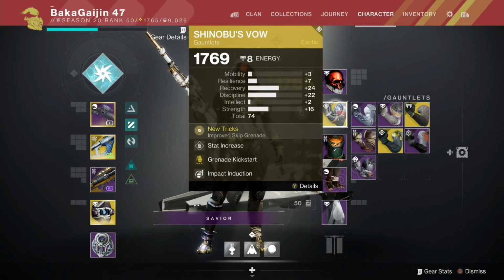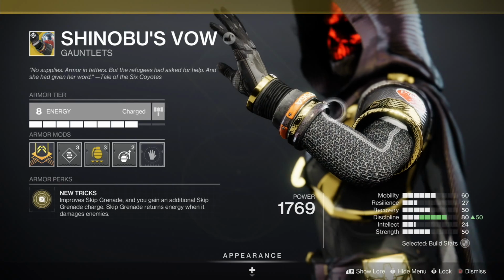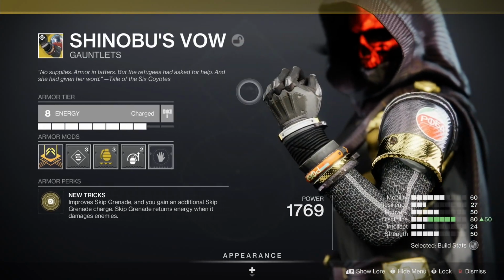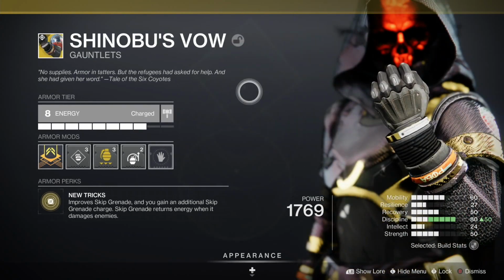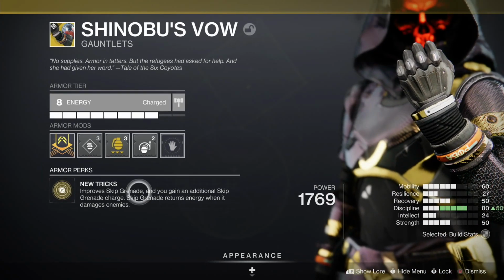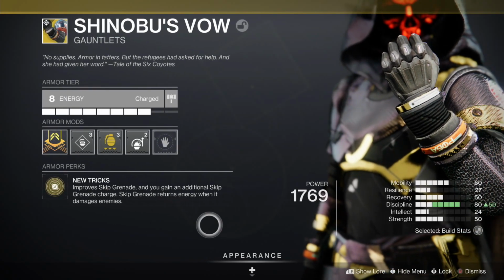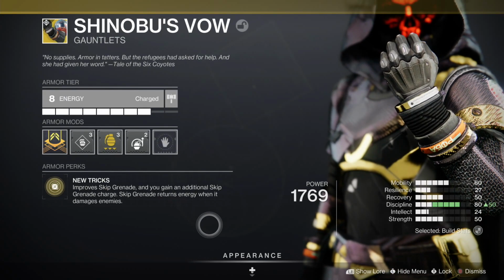But the core functionality is Shinobu's Vow. This is a quite old Hunter exotic. It's one you don't see a ton of people use. It's one that I thought was quite fun in PvP, but the whole deal with this one is down here. New Tricks improves skip grenade, and you gain an additional skip grenade charge.